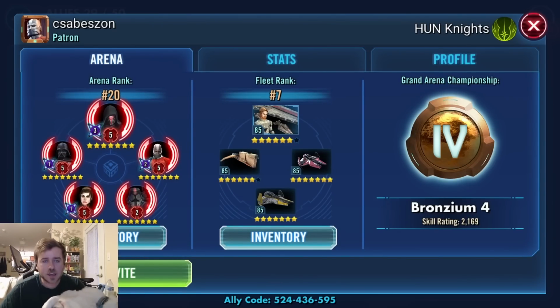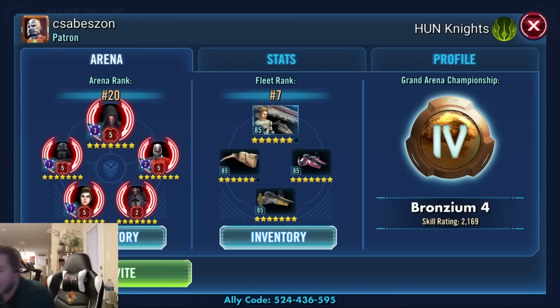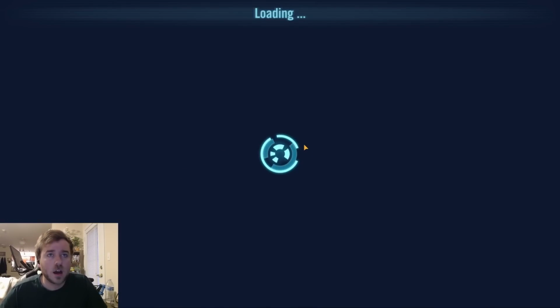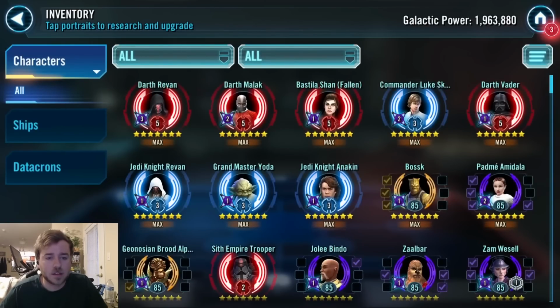He's with Hun Knights. He's at 1.96 million GP, starting April 2022. He said he's following the AP Gains farming guide, and it's free to play. Seems like he's made a lot of progress in almost a year, about 10 months. So a lot of good things to say about this account.